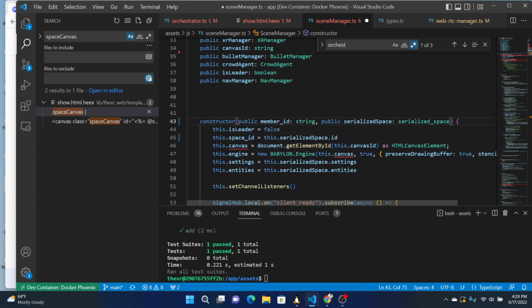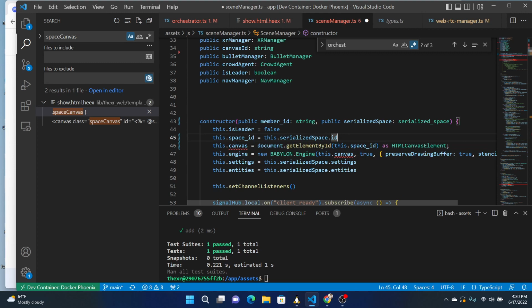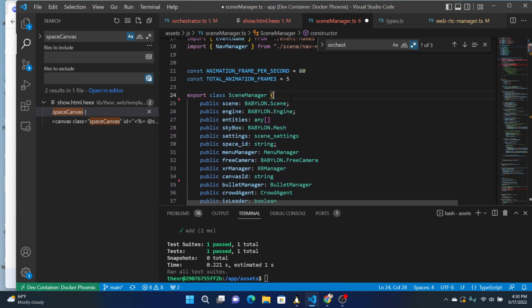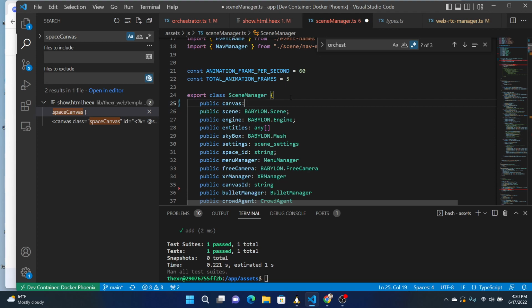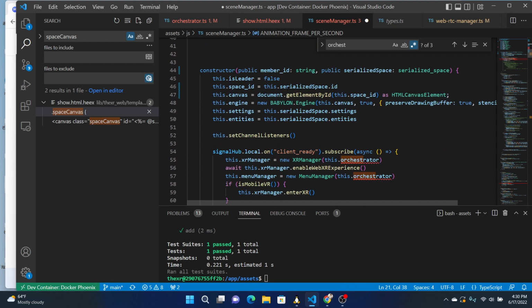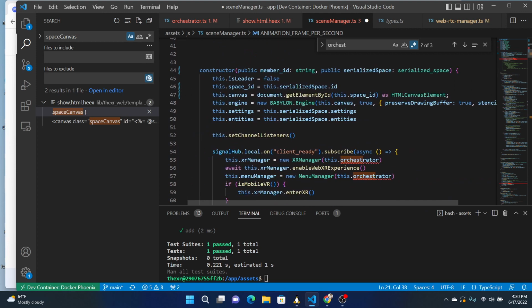Canvas. Document get element. This canvas ID would be this space ID as HTML canvas. Fine, we'll put that back. So this is a what? Alright, so put that back. Public canvas is that. Alright, then the engine takes this canvas. I mean, it's not used anywhere else.